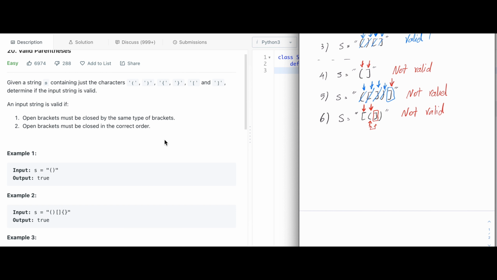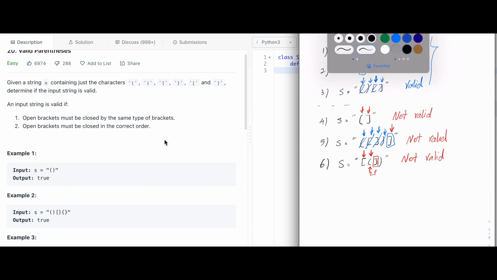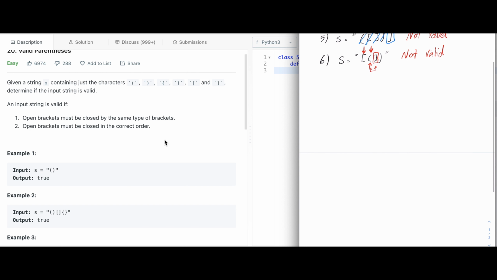You get the idea. The procedure we are going to follow is that whenever we have an opening, we add it to a stack. So our stack looks like this.